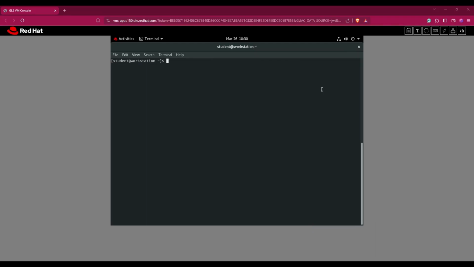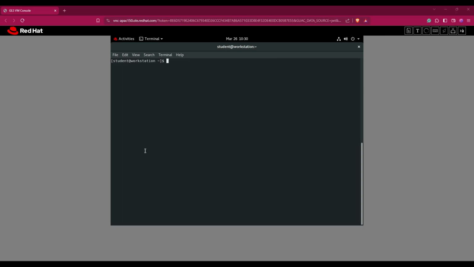In this video, we will be solving the lab Managing Files from the Command Line, which is part of Chapter 7 Comprehensive Review from the course Red Hat System Administration 1 8.2. In this review lab, we will manage files, redirect a specific set of lines from a text file to another file, and edit the text files.